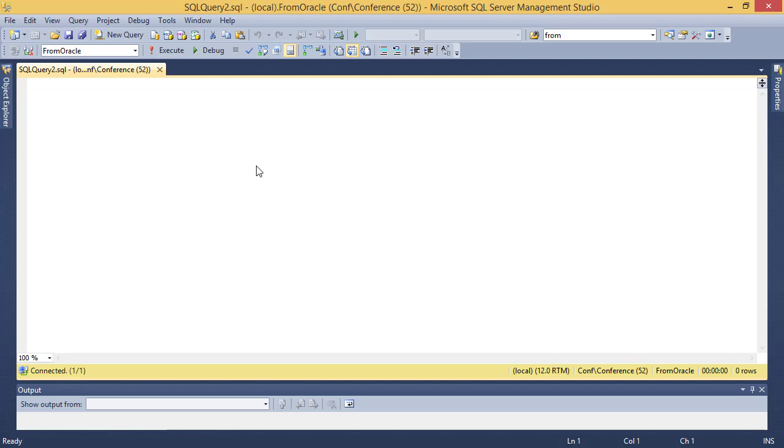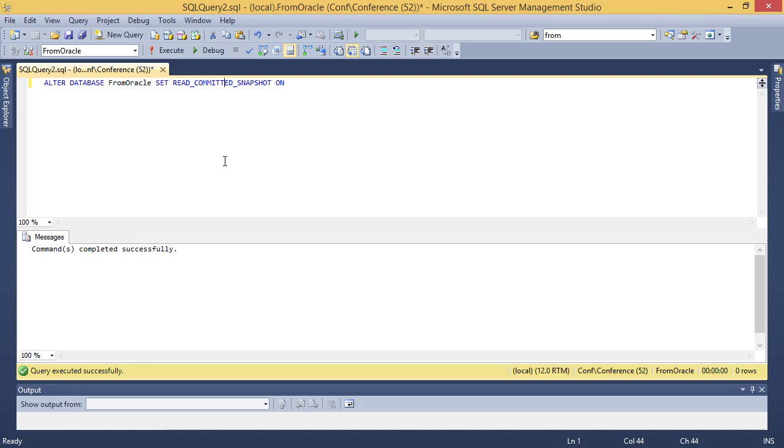Now, there is a very basic difference between the way Oracle manages transactions and MS SQL manages transactions, specifically by default. I'm going to make a long story short and tell you that in SQL Server, to get the exact same transaction behaviors, or at least the closest one to what it used to be in Oracle, you should use a transaction isolation called read committed snapshot. So to change my database to read committed snapshot, I need to run this script: alter database from Oracle, set read committed snapshot. And now my database will be ready to handle transactions in a way that is as close to Oracle as I can. This is really one of the big humps when moving from Oracle to SQL. You get blindsided by the way the transactions work differently.